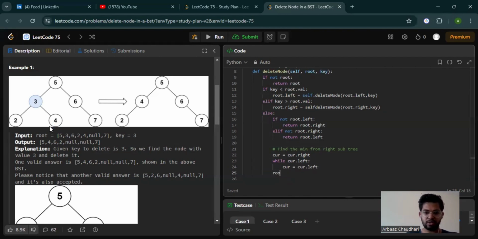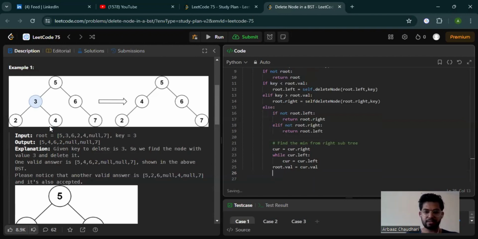Okay. Now what we will do, root dot val is equal to current dot val. And now we have to delete the node once again. So what we will do, self dot delete node, and what we will pass is root dot right, comma, root dot val.